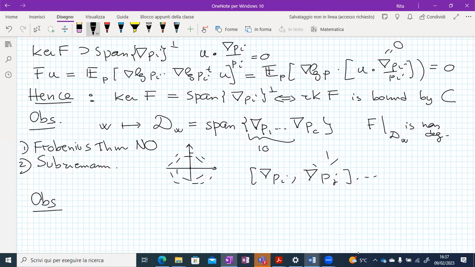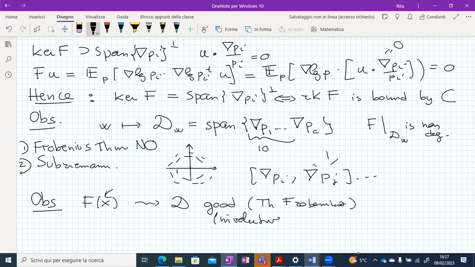You can repeat all of this and define F for the data. So you could pretend that instead of the parameters, you have data. For data, the distribution is good, meaning you can use Frobenius theorem. So there is a submanifold of data. It's called involutive, whatever that means, don't worry about that. But the rank is still not constant. So it is involutive, but again, it is a challenging question.